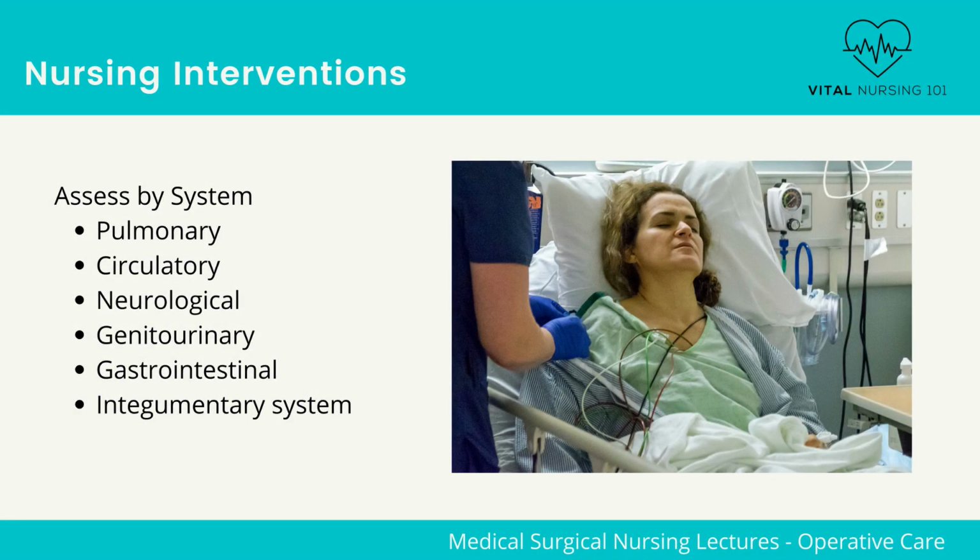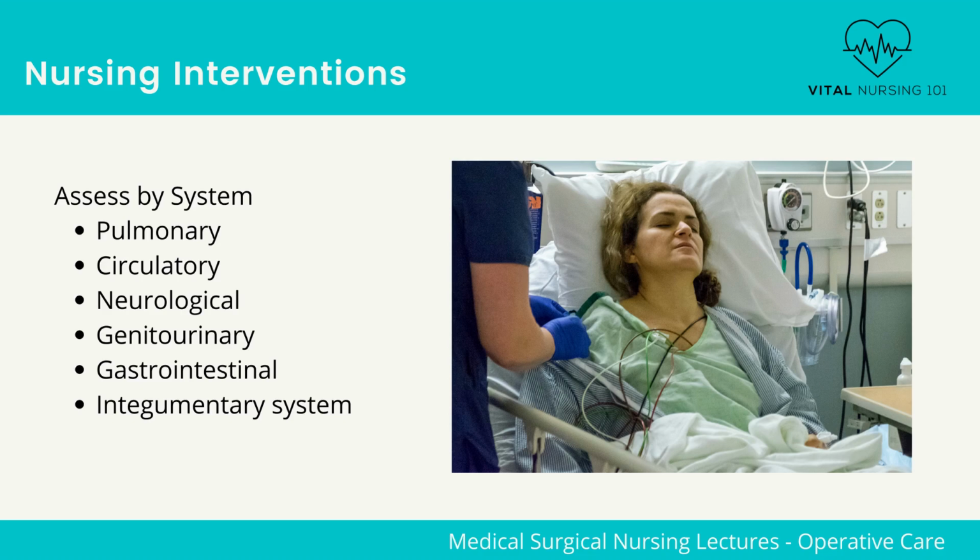As an ongoing assessment, you will need to assess the pulmonary system by verifying the airway and checking gag reflexes, assess for bilateral breath sounds, and encourage coughing and deep breathing. You will also need to assess the circulatory system. This is done by comparing vital signs to baseline and assessing tissue perfusion.